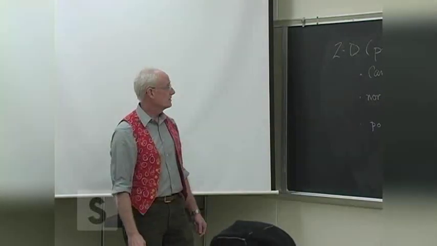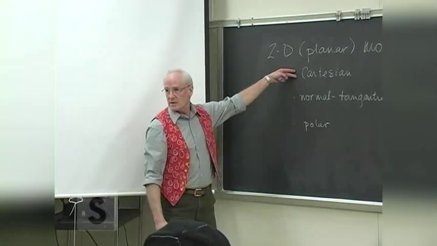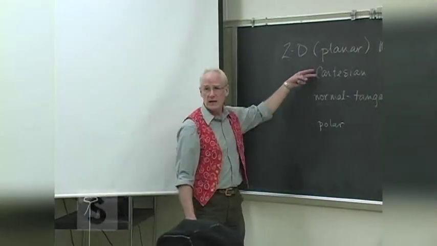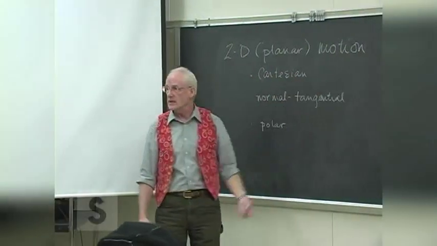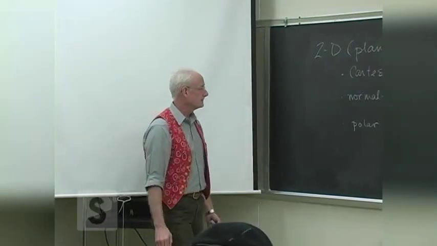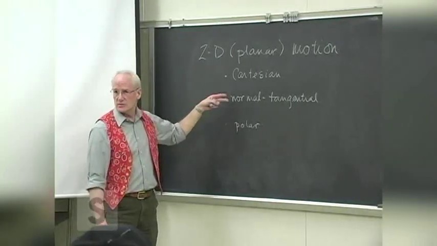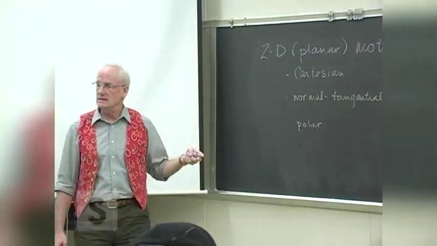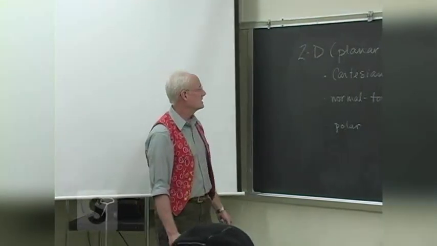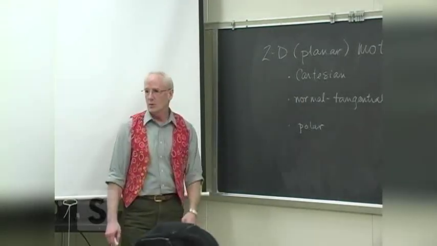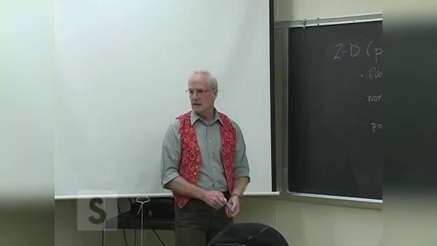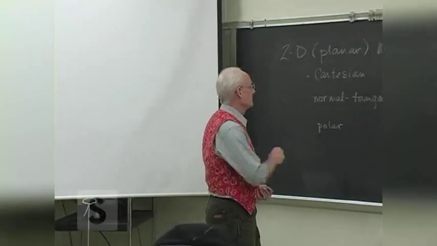Again, all of this is two-dimensional motion. For the Cartesian coordinate system, as we've seen before from Physics 1 and statics and the like, it's not a terribly big deal to add the third dimension, other than it makes things very, very difficult to draw, both on the board and on paper. The normal tangential coordinate system is a little bit more difficult to use in three dimensions, and is generally left as a 2D coordinate system. The polar coordinate system is very easy to also use for three dimensions. It actually then becomes much more like what's called a cylindrical coordinate system.